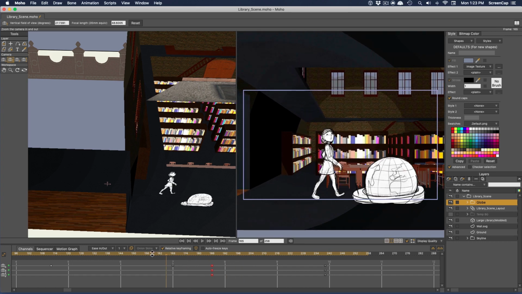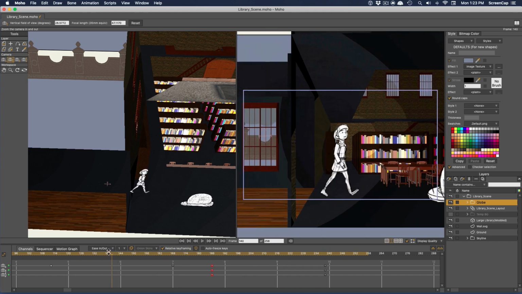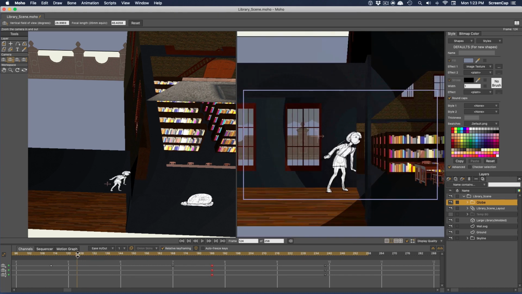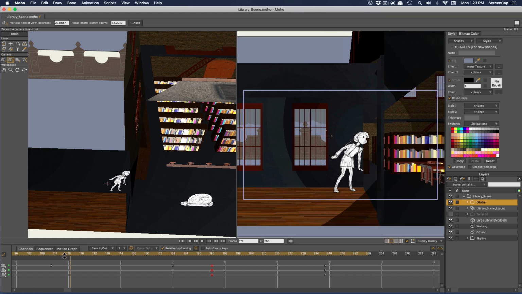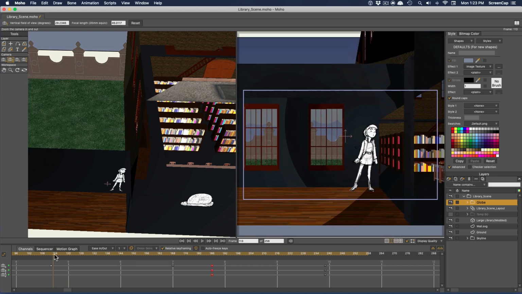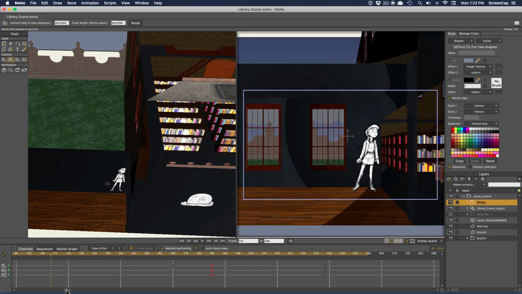the stopping animation. Now I'm realizing there's an issue with the library model. It has this post in the foreground here at the entrance, and there's no way to make Betsy go behind it without going behind the whole library. I could edit the model to cut that out, but I think we can solve that with some creative camera work in a minute.